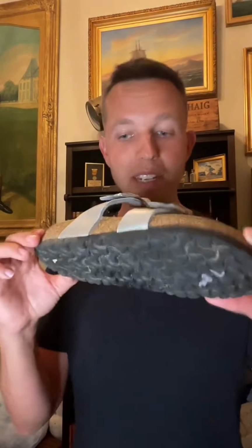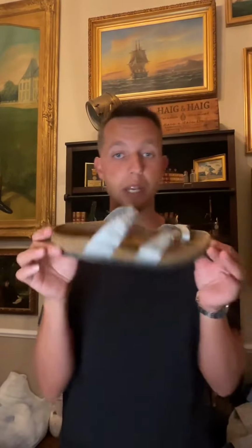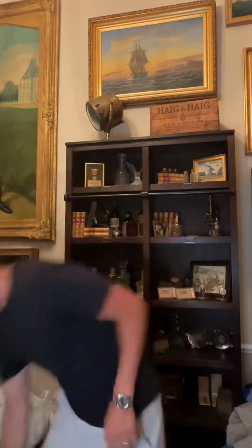So, Birkenstocks, pretty good condition. I paid $7.99 for them, and I will still pick them up for $7.99 if they're in good condition. Birkenstocks were for sure a home run like 2 years ago, so I still get them if they're cheap. They're super easy to list because you really don't have to clean them at all. You just take a picture and list them.